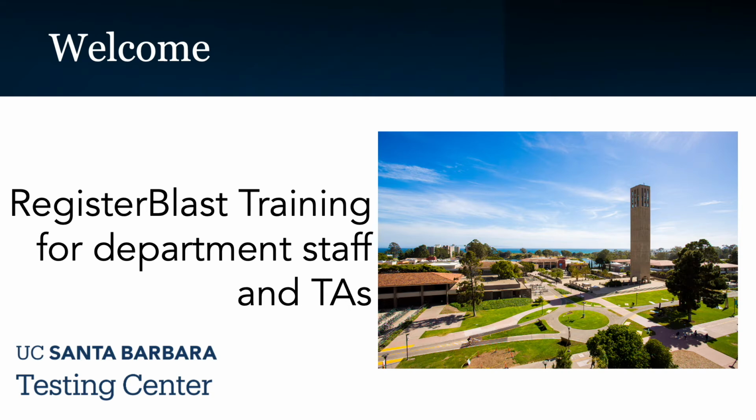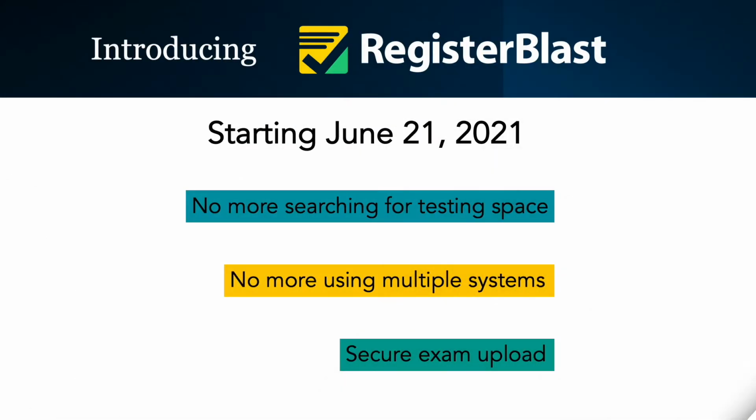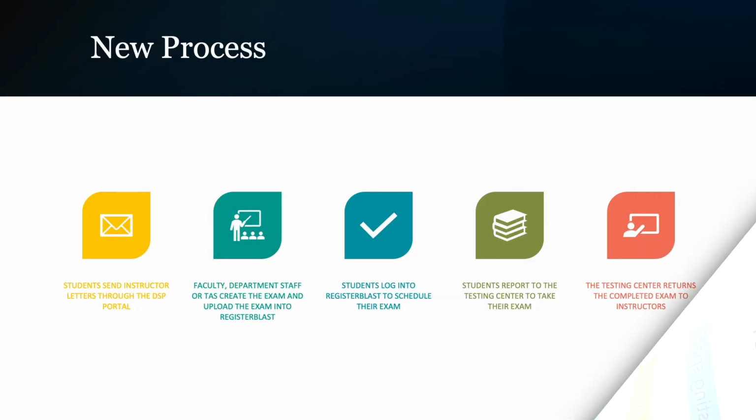I'm the Testing Center Coordinator, and today we are going to go over the new process for providing testing accommodations for DSP students. Starting June 21st, the campus will transition to RegisterBlast. RegisterBlast is an online exam scheduling platform that will help reduce the stress and workload from coordinating DSP student exams. The new process is much easier and faster. Let's go over the new process.